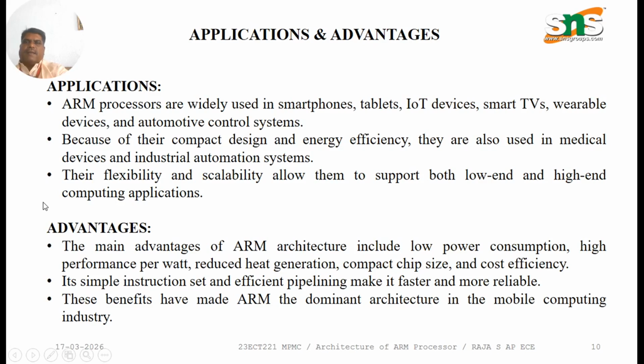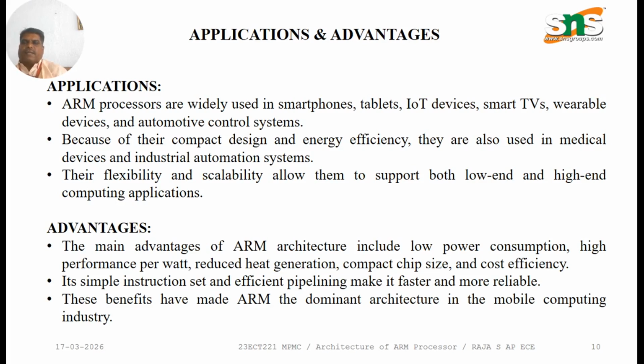So the applications of ARM processors are: ARM processors are widely used in smartphones, tablets, IoT devices, smart TVs, wearable devices and automobile control systems. Because of their compact design and energy efficiency, they are also used in medical devices and industrial automation systems. Their flexibility and scalability allow them to support both low-end and high-end computing applications.